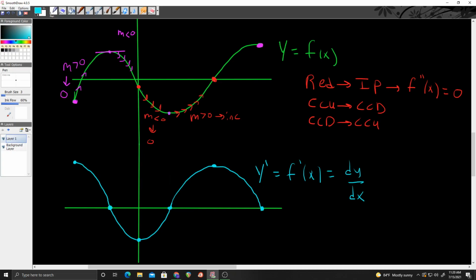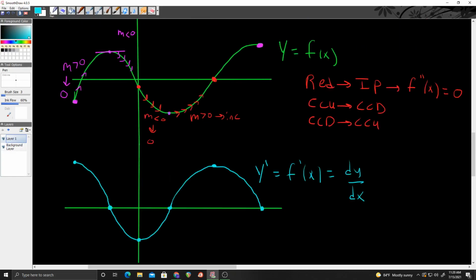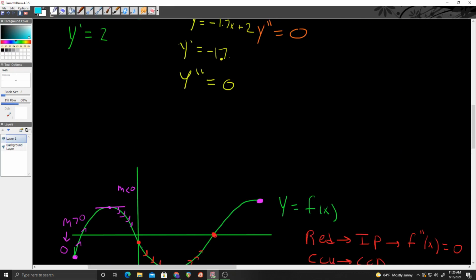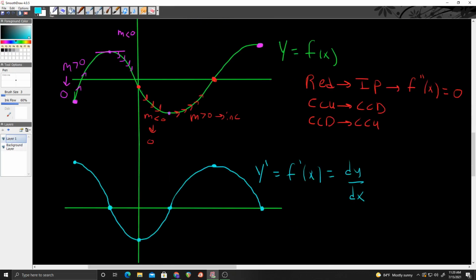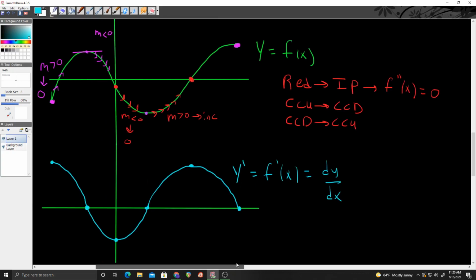All right. And now if we want to plot the second derivative, which we are going to do literally right now, what would be the best way to do it? I guess I can't come over there.